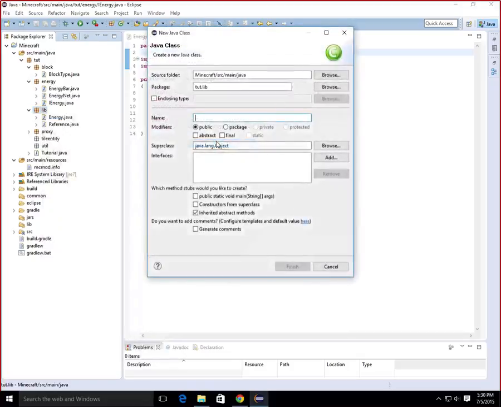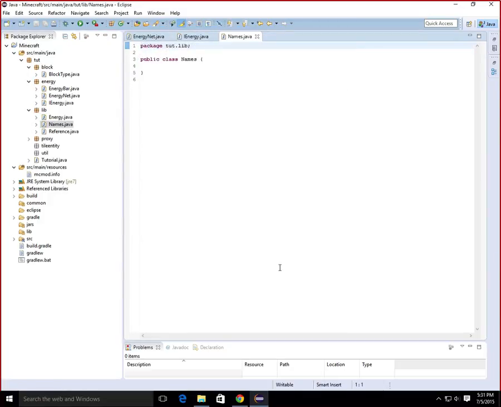There we go. Now we are going to go into the lib package and create a new class called names. This is just how I like to do my names for all my blocks and items. We're just gonna do one for now, because we're making one block right now, which is the cable.